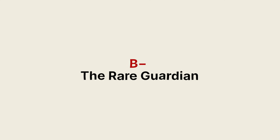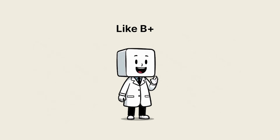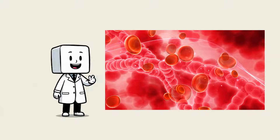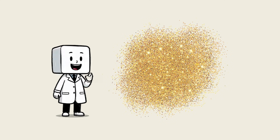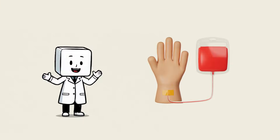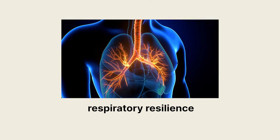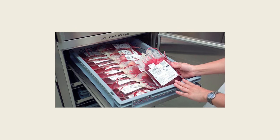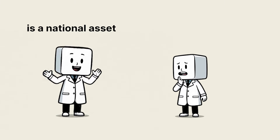B negative: the rare guardian. B negative is a rare blood type, found in about 1.5% of people. Like B positive, it has the B antigen but no RH protein. That absence makes its donors invaluable. B negative blood can be used for B negative or AB negative recipients, both of which are scarce — this type is like gold dust in hospitals. When a trauma patient with B negative blood arrives, every second counts. From an evolutionary view, B negative likely persisted in populations with unique pathogen pressures, and some research hints that respiratory resilience might have been an advantage. But in modern times, its rarity creates logistical challenges for blood banks. So if you're B negative, you're basically rare currency? Exactly — every B negative donor is a national asset.